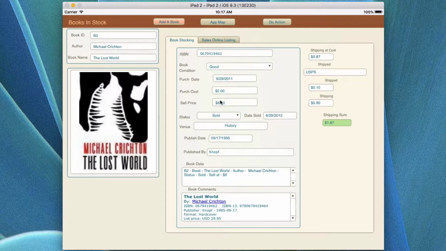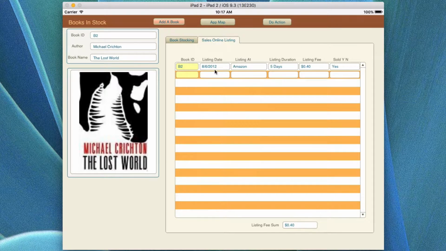Once you've created the information for the books, you can choose to sell them online. And what they're basically doing here is you'd pick a place or places that you want to advertise a book. Now, in particular, if you're on Amazon, that's a long-term haul, and you may want to just run it for a number of days or weeks or whatever. But if you're going, for example, to eBay, and this is going to be an eBay sale, you might want to try eBay to start with, and then if it doesn't sell there, add the next line in for an Amazon sale. And if it doesn't sell there, you can have multiple places where you're selling the book at one time, as long as it's not going to conflict.